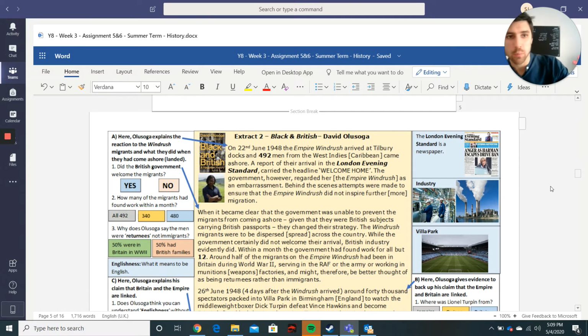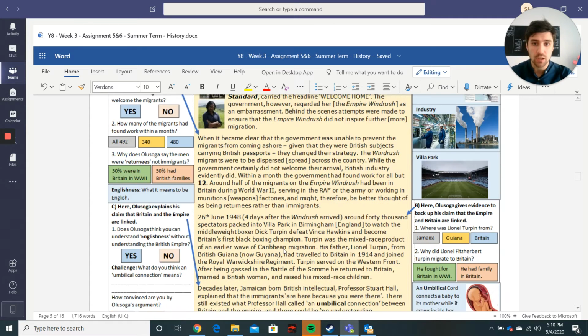Okay, now once you've done that, we're going to get some more information from an extract I've given you from David Olusoga, that historian we keep on talking about. You just heard from him in the video. I'm not going to go through this in too much detail because you know how these extracts work and you know that you can do them. Everyone has been able to read these when we've done them in lessons, and I've been hugely impressed at how engaged people have been with reading historians. So I decided I was going to give you many more opportunities to read real stuff from real historians. And that's what this is.